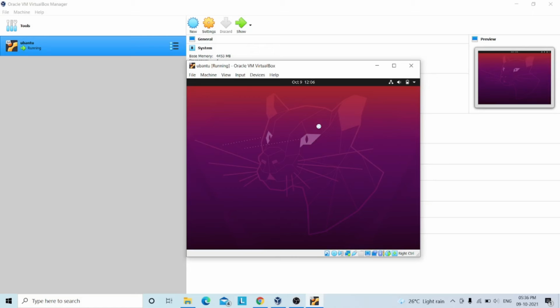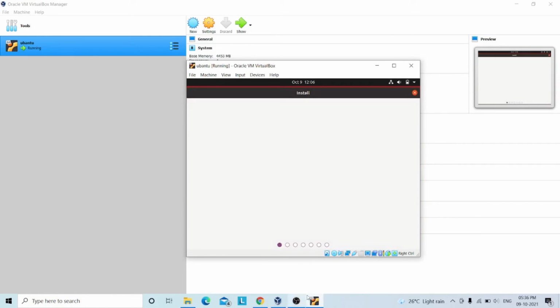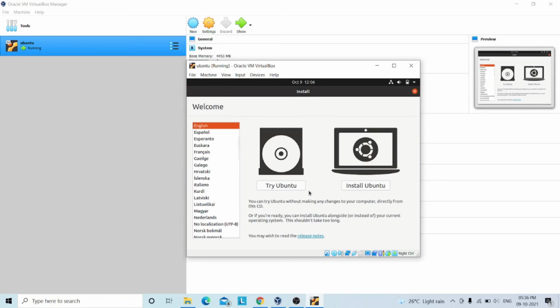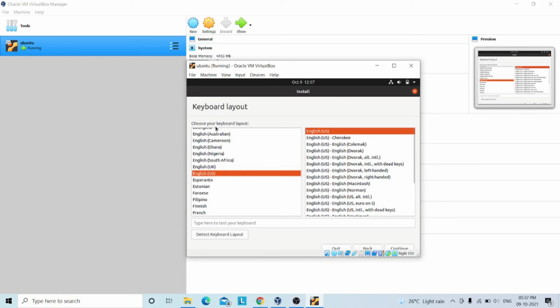Then we need to select the language as per your preference. I will select English. Then we click on Install Ubuntu. Here we can select your keyboard layout. I will select English US. We can test your keyboard here to check whether it is correct or not, and then click on continue.